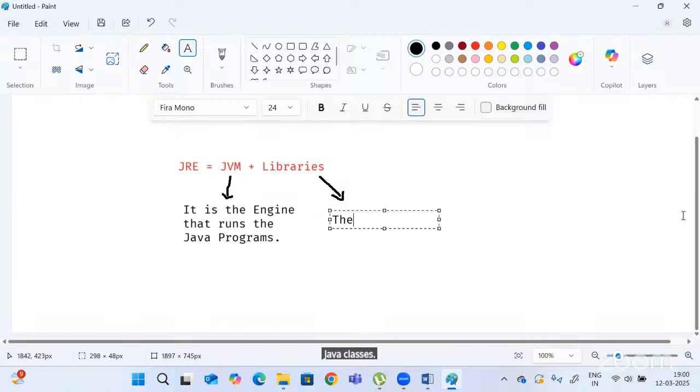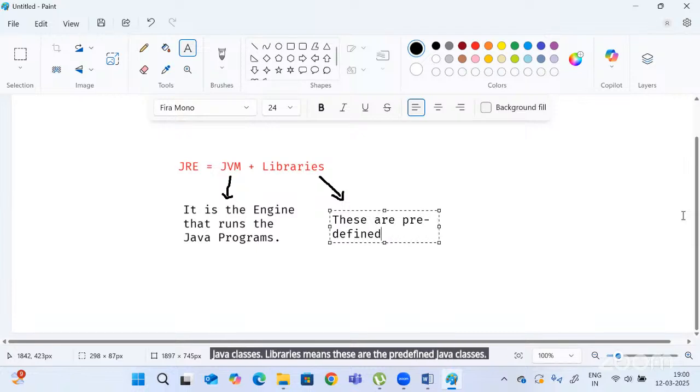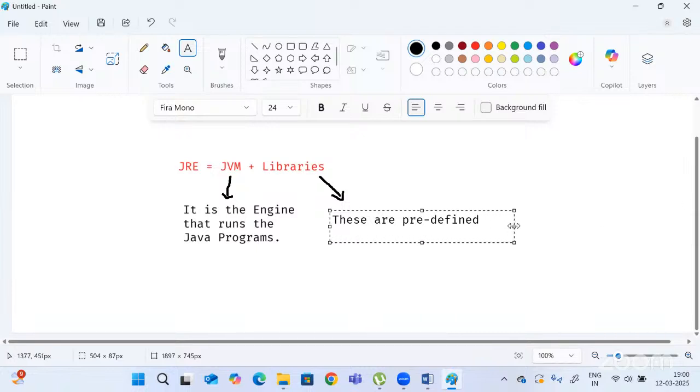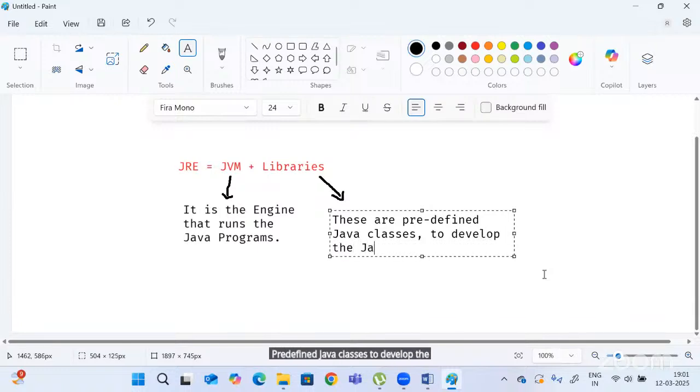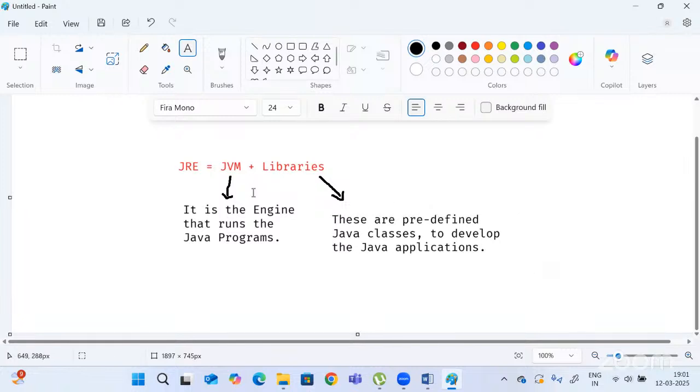Libraries means these are the predefined Java classes to develop the Java programs, the Java applications. So now I want to keep this into the document.